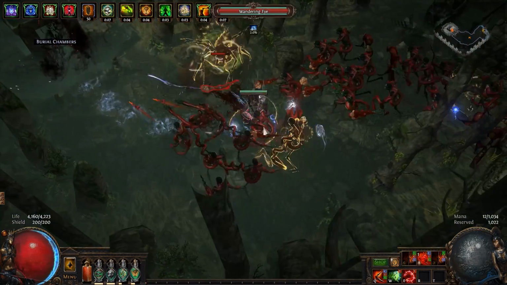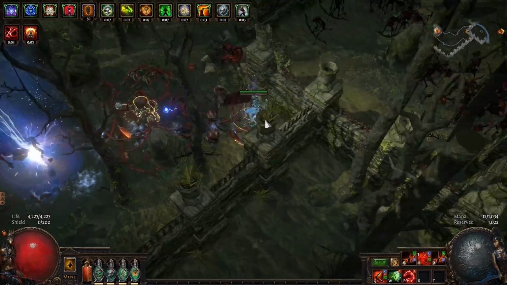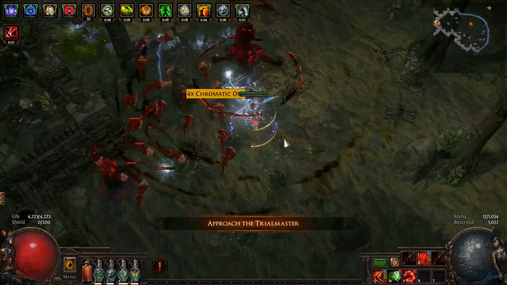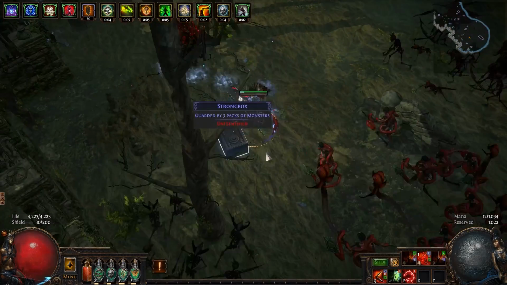This build can be played as an Ascendant or Champion, but we recommend the Scion variant as it grants you much better movement speed and flask uptime, which is very important for builds without access to good movement skills.